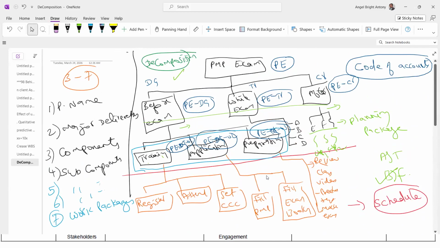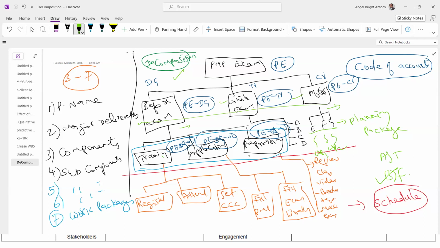The right answer is, it is the decomposition of project deliverables. What you have in the highest level, deliverables, you are further decomposing till the work package level. So you should know for the exam, WBS is a decomposition of project deliverables. Next point is for your project as well.